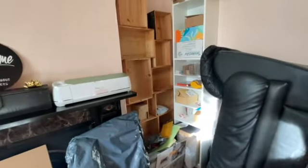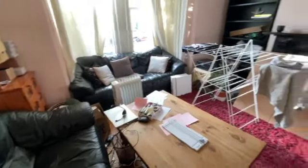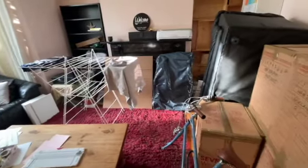This was full of books, but they all belong to the girl from New Zealand, so this is why it's empty. And then there's other stuff that I send out. Yeah, so this is the first room, the living room. Obviously, normally it looks much more comfortable, but unfortunately I had to film this today while my housemates are all out. So I apologize. Usually it looks nicer, but yeah, so just so you know, we do have a living room. This here is my room. We're gonna have a look at it in the end.